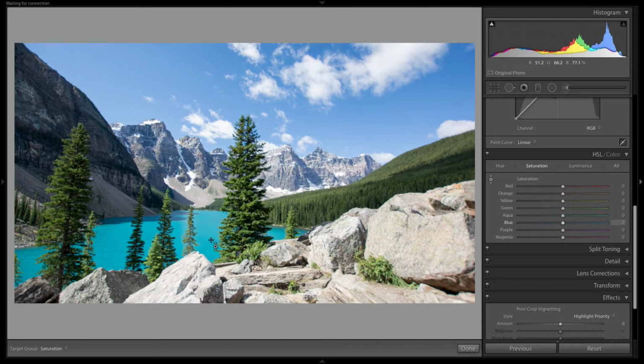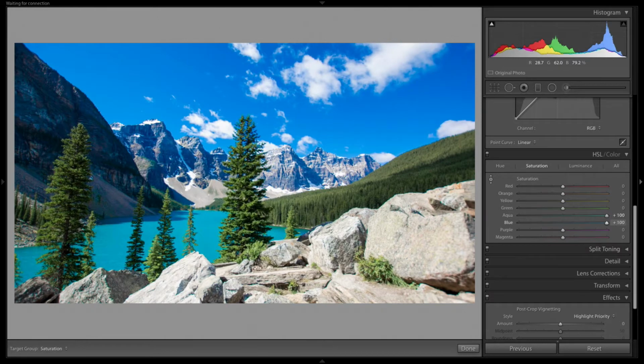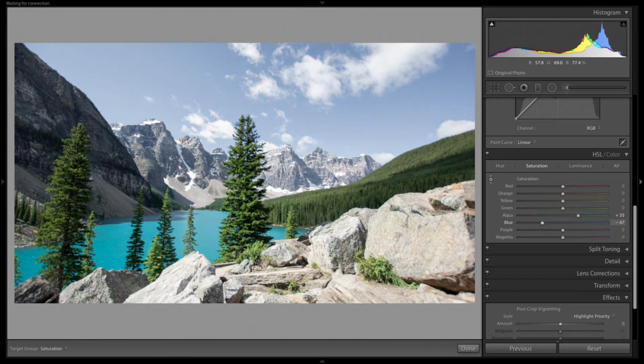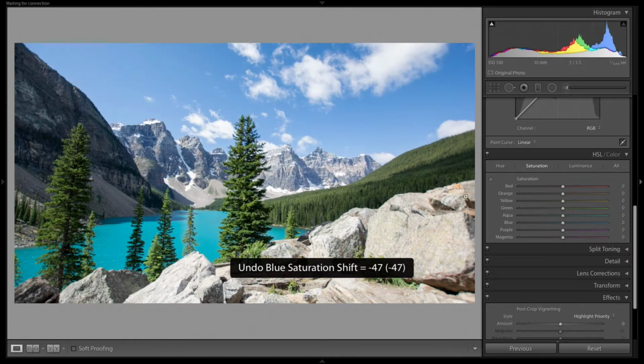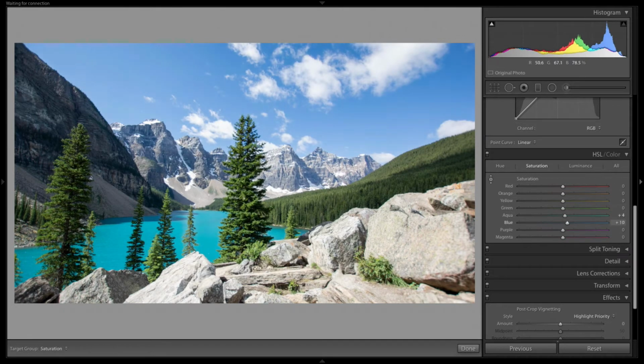Now this lake is already very colorful, but if I click here and boost it a little bit more, just to bring out more color, what happens is it picks some of the blue, and if I go all the way, it looks too saturated. But if I go just subtly, let me undo that, go back again, you can see that it's bringing up the blue and the aqua, which brings out some of the color in the sky as well, which I like.